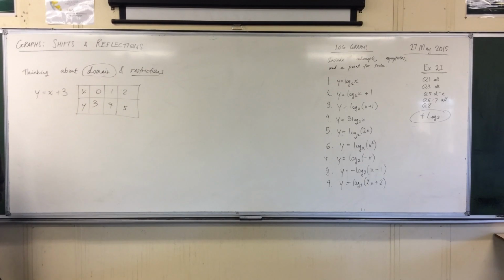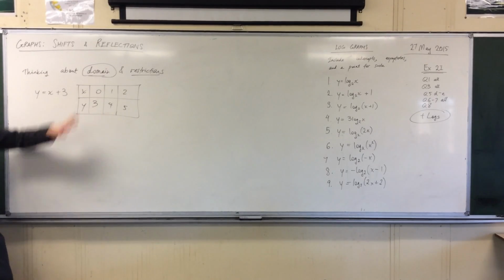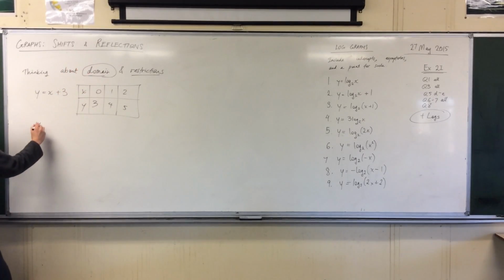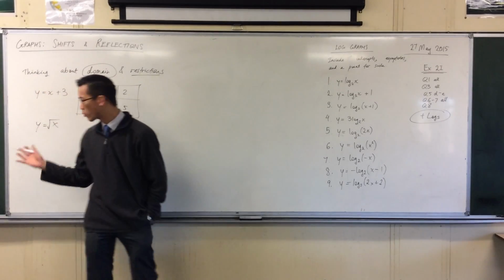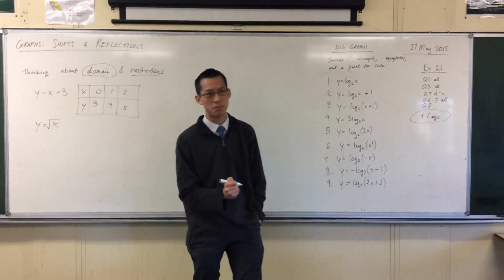What's the first one that you meet? Think about it. I'm just thinking about domains, by the way. Just thinking about x's because they're more interesting, and the range just kind of comes from that. I'd suggest very early on, even though you don't have this language, the first one you meet is this guy, the square root of x, because you meet it as soon as you start doing Pythagoras.